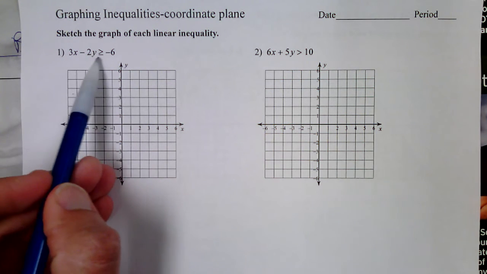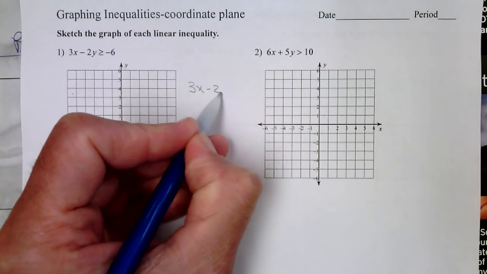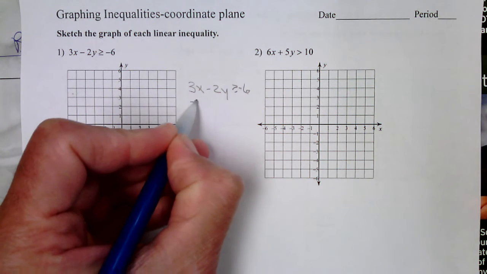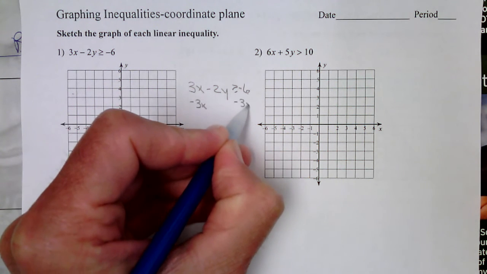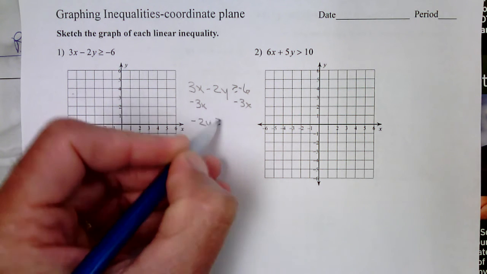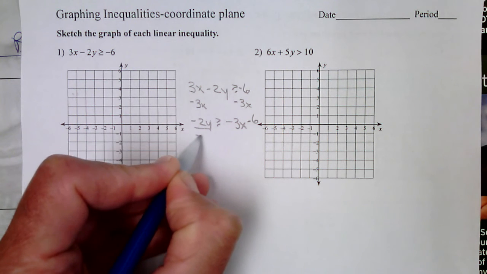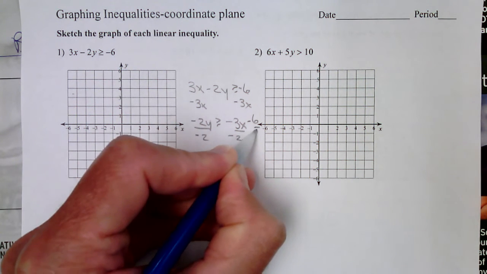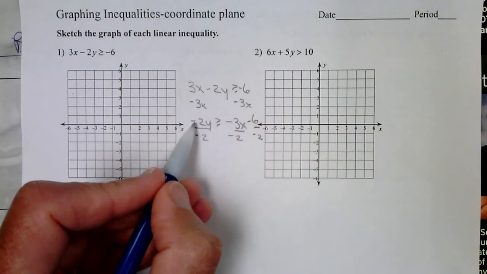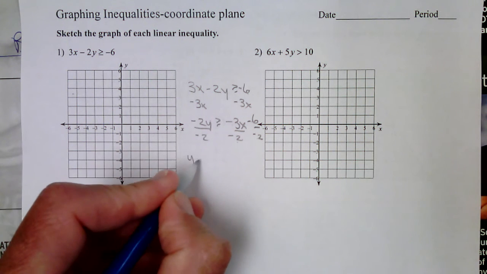For instance, if we want to graph this line here, the first thing we're going to have to do is solve it for y. Okay, because that's the first step in any graphing, is to solve for y. So we get 2y greater than or equal to negative 3x minus 6, and we divide by negative 2. And yesterday when I was giving you the notes, I said that you got to remember, when you divide by a negative number, you got to flip the sign. So here's one of those examples.